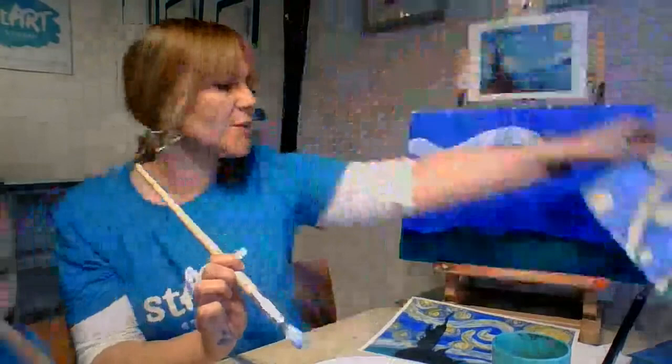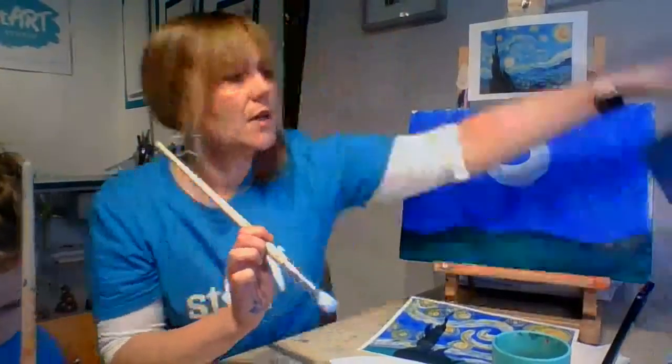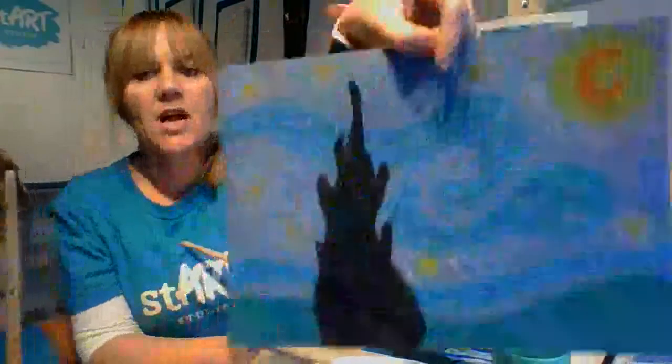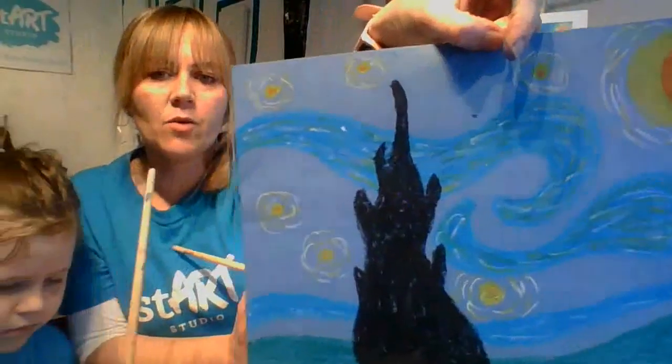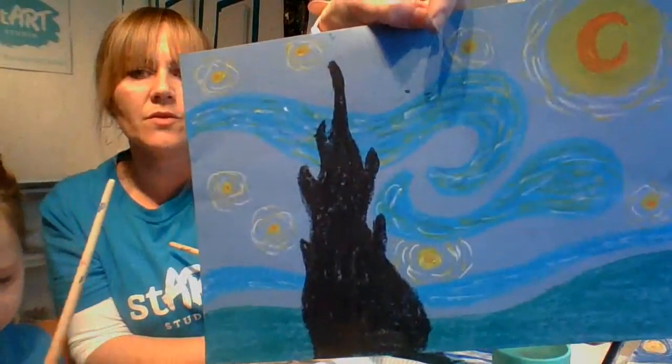The other thing I did with the oil pastels was I cheated a little bit and I used blue paper. And then I added a light blue pastel or crayon, whatever you prefer, over the top to do the swirls.